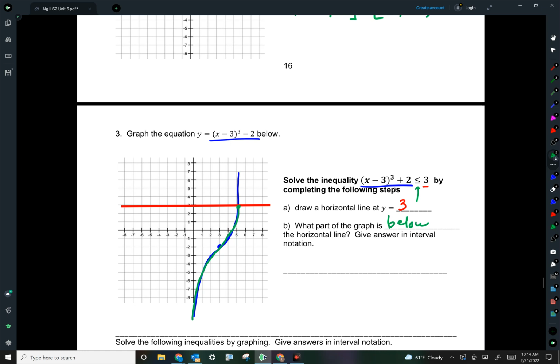So because the intervals are x values, again, if you were to continue this out, it's going to gradually keep moving to the left. So I'm going to say negative infinity all the way up to x equals 5. And because of the equal to up there, we're going to use a bracket.